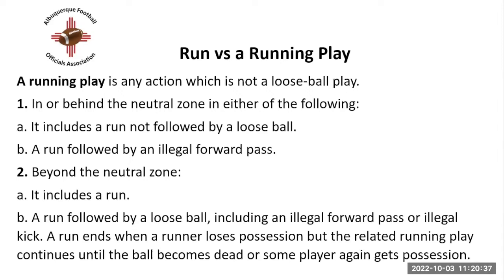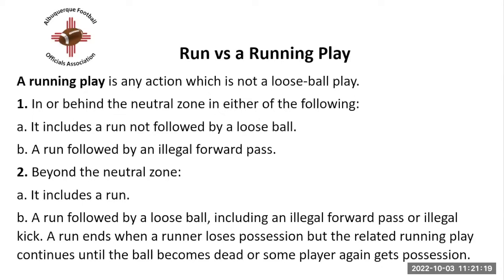Running play is any action which is not a loose ball play. Seems kind of obvious, huh? Well, it's in or behind the neutral zone. Doesn't matter. Either of the following is what we're going to talk about here. If you have a running play that's in or behind the neutral zone, it includes a run not followed by a loose ball or a run followed by an illegal forward pass. Okay. If we're talking about beyond the neutral zone, it includes a run followed by a loose ball, including an illegal forward pass or illegal kick. A run ends with the runner when he loses possession, but the related running play continues until the ball becomes dead or some player gets possession.